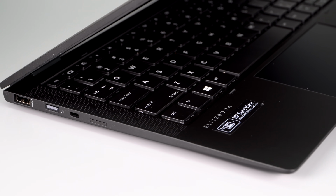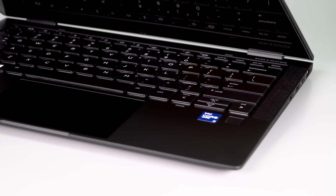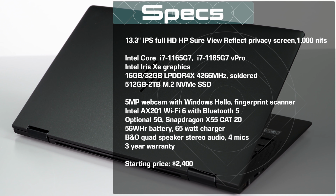Also, there are 4 microphones instead of, I think it's 3 on the G2. You get an additional world-facing microphone because this thing is all about the Zoom calling. The other upgrade is a 5-megapixel webcam instead of the usual 720p. So for those of you who do spend a lot of time video conferencing and you want it to look sharper, well, it's there for you. In terms of the colors and the noise levels, they're still not superb, but it's a noticeable improvement, certainly over a standard webcam, which is typically what you would call a potato cam, yeah?